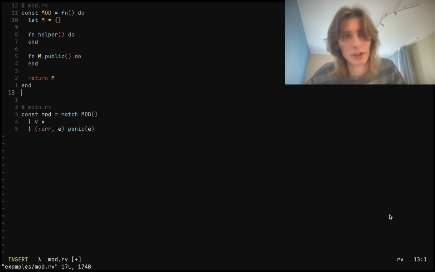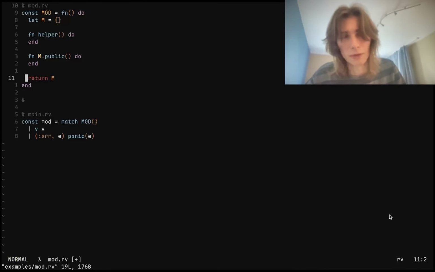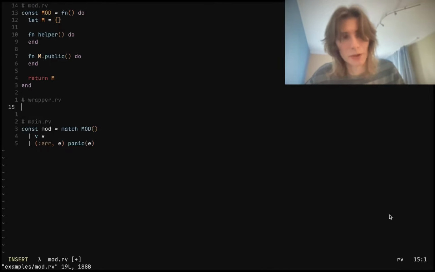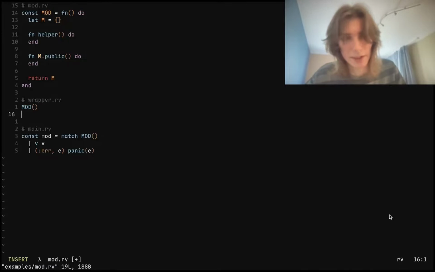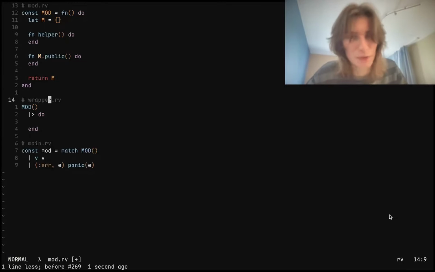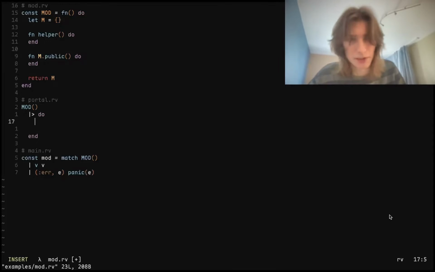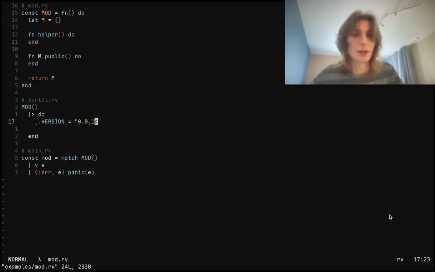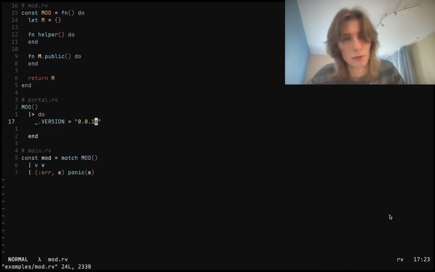What we can also do here is you can actually have all of your functions as public if you really want to. And then you would do wrapper.iv, right? And the wrapper.iv just imports the module, and then it can mutate it however it wants. So you can pipe a module, and then you can have this file that's not a wrapper but more like a portal. Does that make sense? I feel like that makes sense. And then you can set the version equals 0.0.1a, and that's how you can modify a whole file with that.